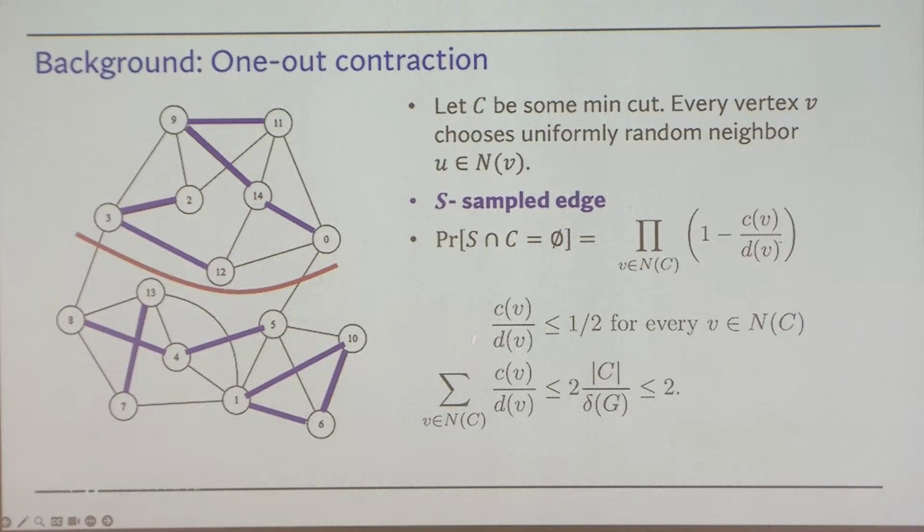And you also have this constraint that C of V over D of V is at most half. This is the constraint that I mentioned. And if you sum over these ratios, you get at most 2. If I have this, then essentially you can show that this is a minimization of a continuous concave function over a convex set, and this is going to be bounded by a constant probability. This is actually one of the extremal points where the minimizer resides.